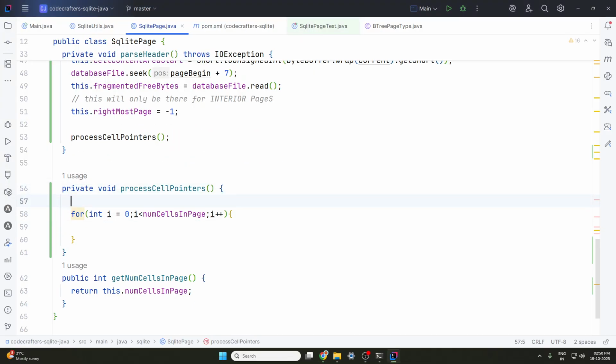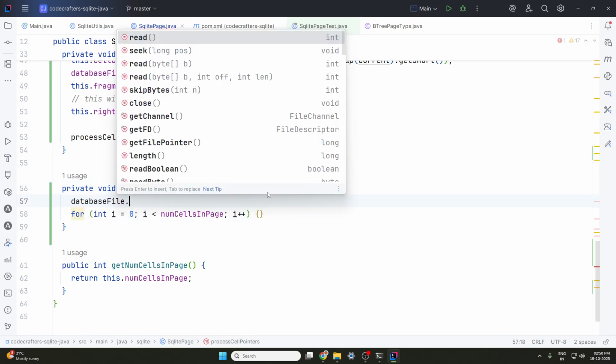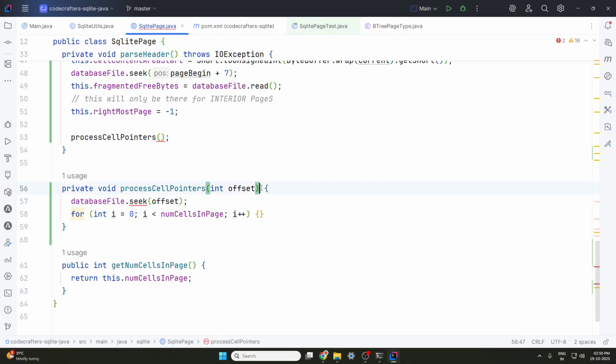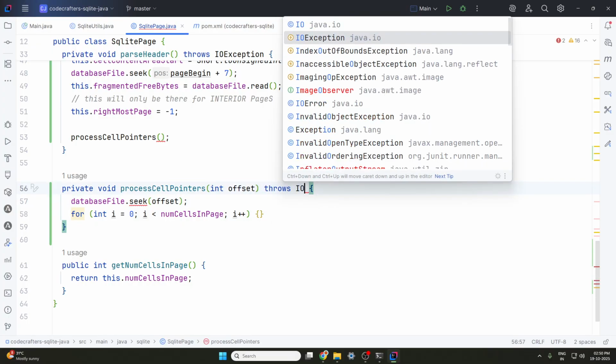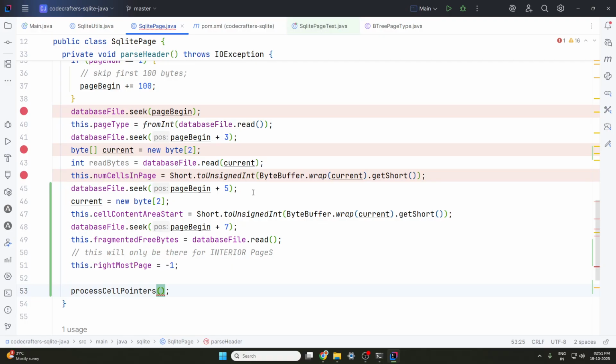So let's say int offset start. Okay, so we know the offset. Let's put it here. Now we also want to know the database file, right? So let's go to database file. Okay, seek to offset. The offset is going to be page begin plus 8 for now because the size of the header is 8.